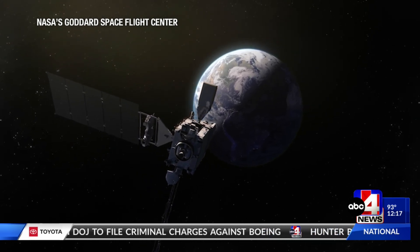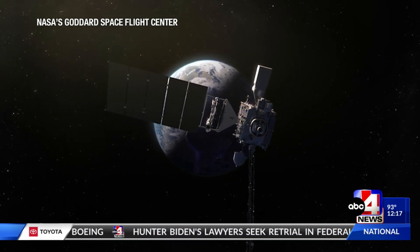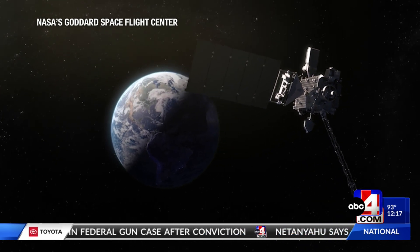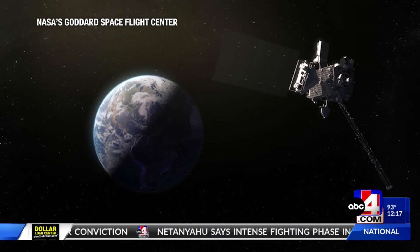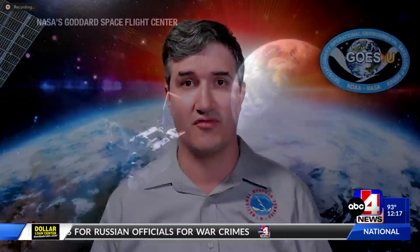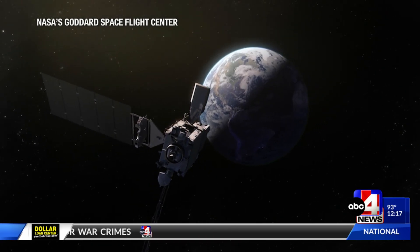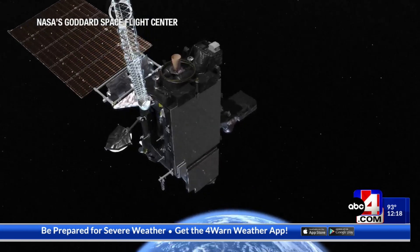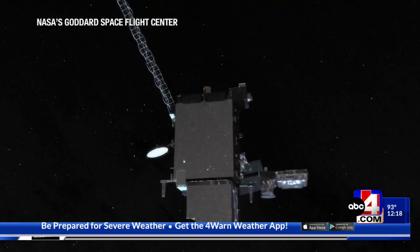Good day to you. This is an exciting day for those of us that like weather and space weather. Tell us a little bit about what's going on today with this GOES U mission and what it's going to accomplish. We're very excited to launch the final satellite in the GOES R-Series. This GOES U satellite is a geostationary operational environmental satellite — the same satellite that provides imagery of clouds, wildfires, and lightning data to viewers. This is the nation's premier weather satellite.